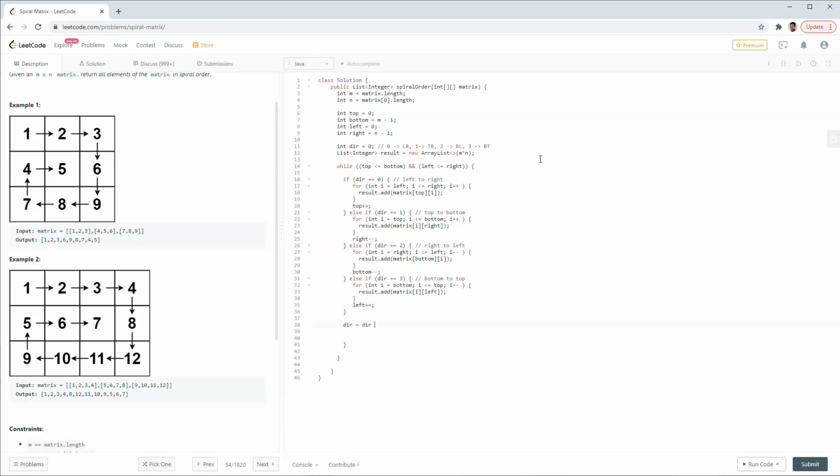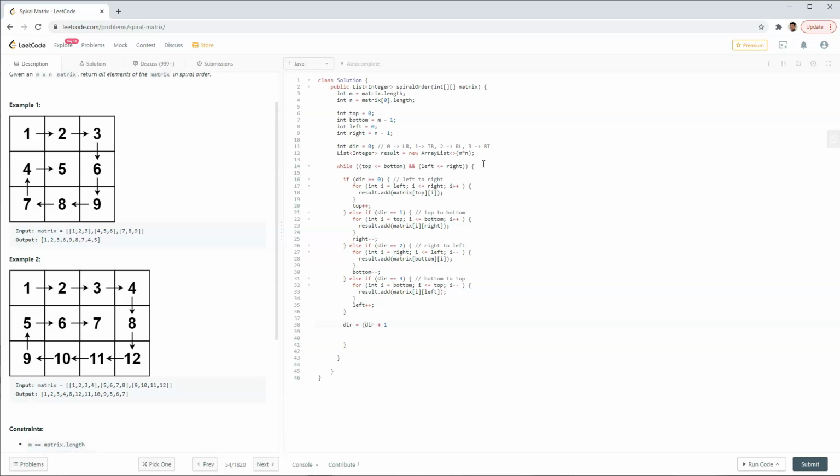And the way to change the direction is simply you add 1 to the direction. So if you are going left to right, you just add 1, you'll come to top to bottom. Then you add again 1, you come to right to left. Then you again add 1, you go bottom to top. Then you want to cycle it back, right?